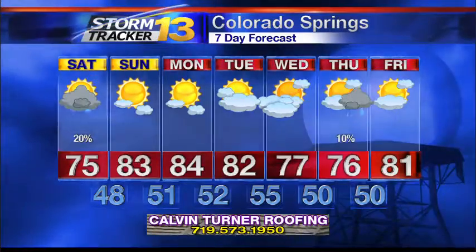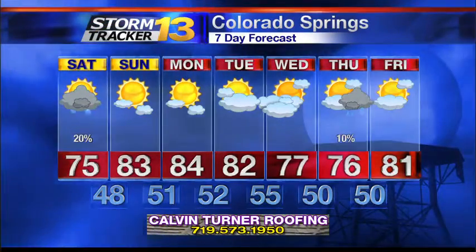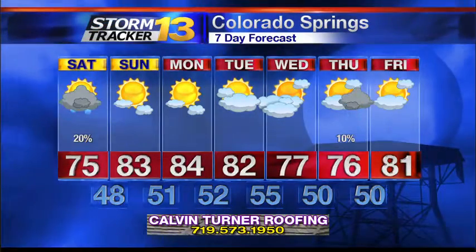We'll be in the mid-80s in Colorado Springs, and we should stay in the 80s probably through Tuesday. Stretch of dry weather expected as well. Next front comes in Wednesday, Thursday, should cool us off a little bit, kick up the wind, and maybe produce a brief shower or thunderstorm here and there as we head into Thursday afternoon. But right now that doesn't look to be terribly widespread or much of a rain threat for us. So I think really most of the next 7 days is going to be pretty quiet, and you probably need to do some watering on the lawns and such as we dry things out.